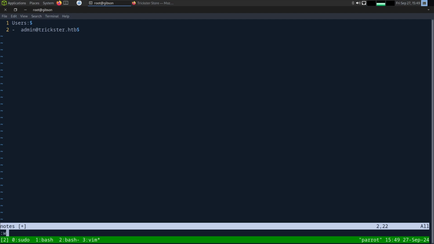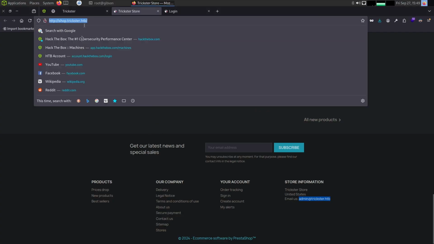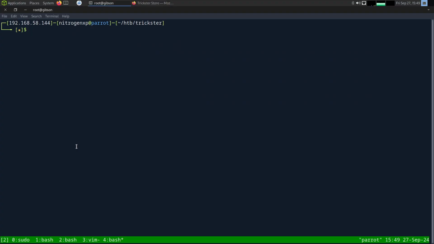And actually I will not quit this, I will just create another Tmux window. And before enumerating anything else, I will just quickly run a directory brute force against this website.